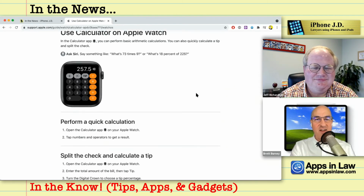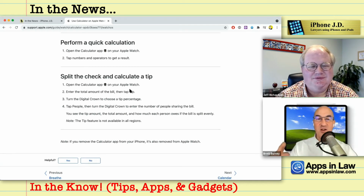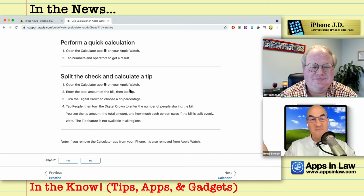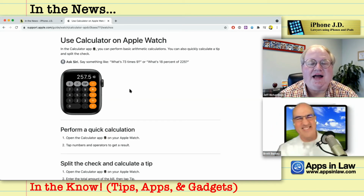I can pull up the calculator. And if you look right here, you put in the total amount of your check and you tap this tiny tip button and it will calculate 20% of that amount. And then you can add to the check. And what I love about it, I don't have this on the screen, but once you get into that, you can use your digital crown to go to a higher tip or a lower tip. And then there's another button there that if you're out with some friends, you can calculate what each person would owe for the tip. I love that tip. There's a little hidden thing in there. It's the calculator on the Apple Watch to calculate a literal tip. That's my tip.